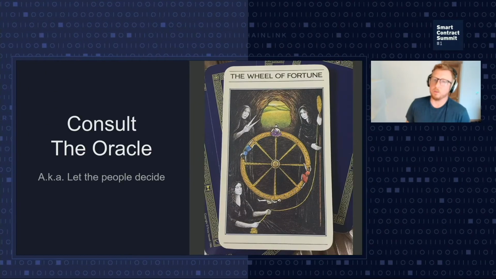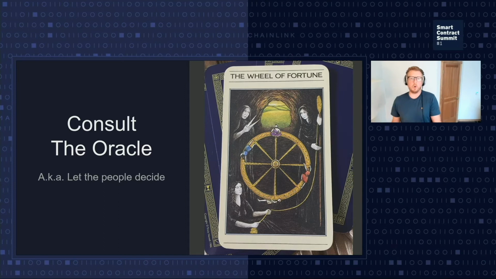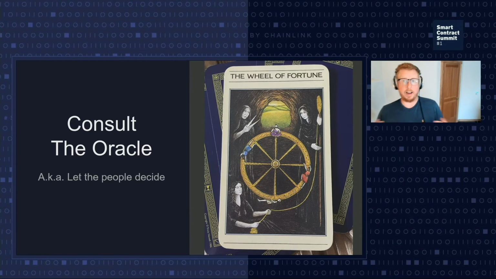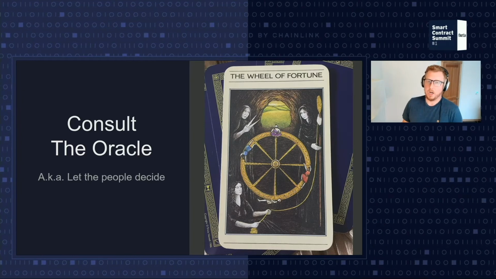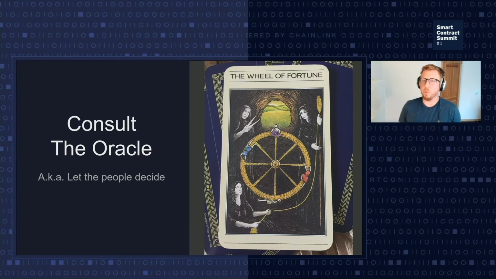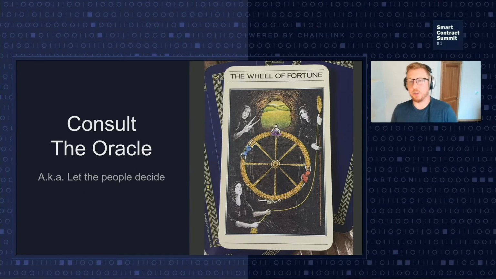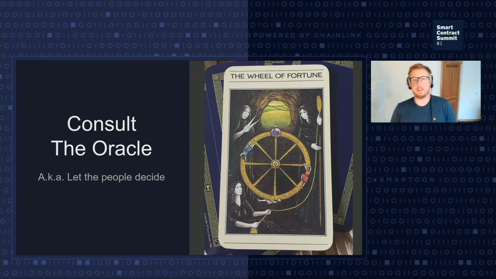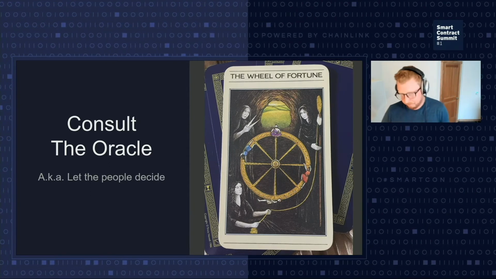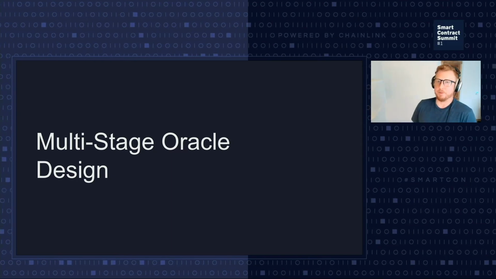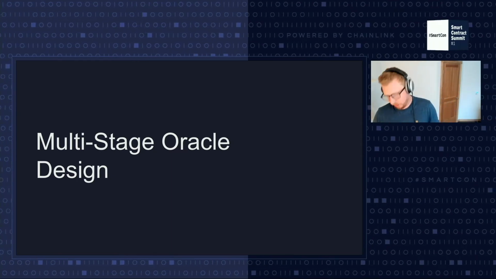So in those cases, what we want to do is consult the Oracle. This is something that we haven't built yet, but to answer a lot of questions about Turbo, when we released Turbo, we said, hey, we're going to be using Chainlink data. And people said, wait, aren't you guys competitors? Isn't Augur supposed to solve the Oracle problem? Well, the answer is that the Oracle problem is not that simple. So this is when we're going to talk about this thing that I'm coining right now, multi-stage Oracle design.